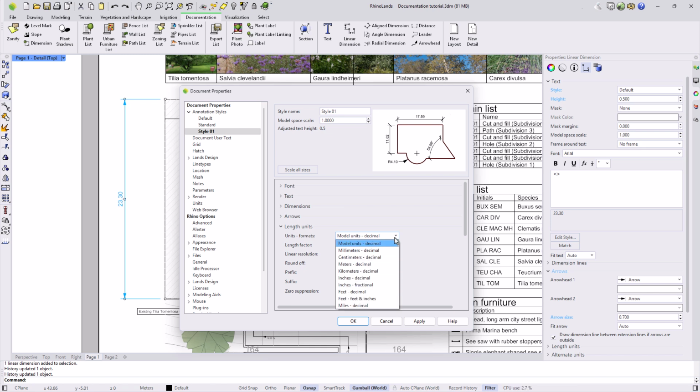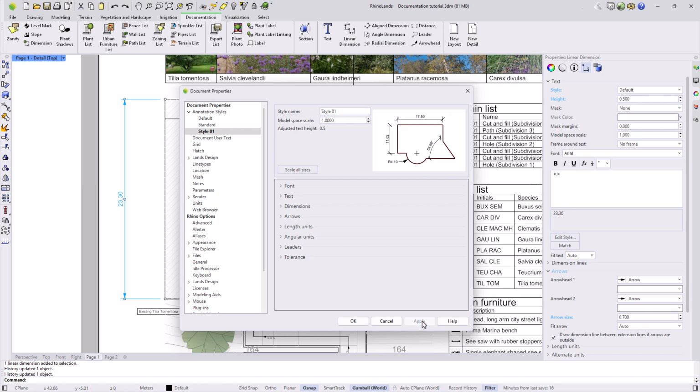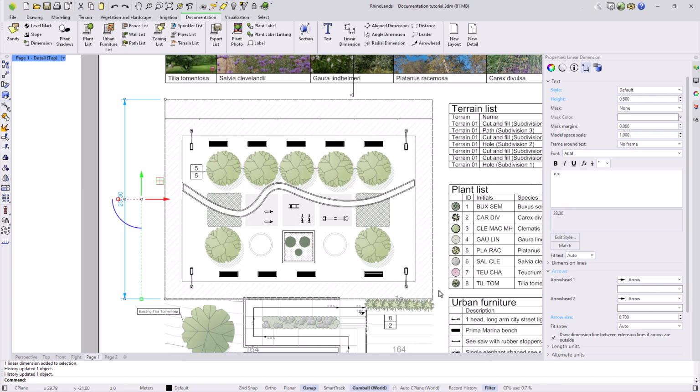In units, we can choose to use the model's units or another unit of measurement and the number of decimals we want to display in the numerical value. When we review all the settings, we apply the changes and accept.